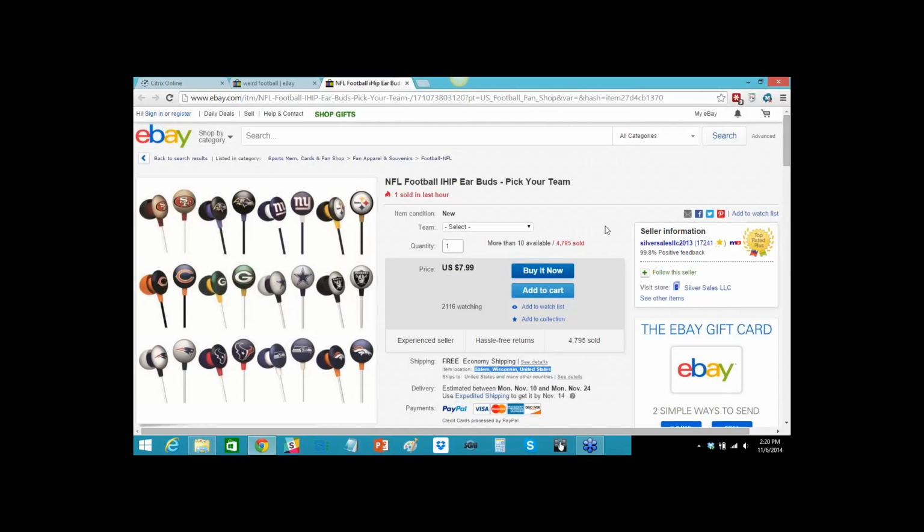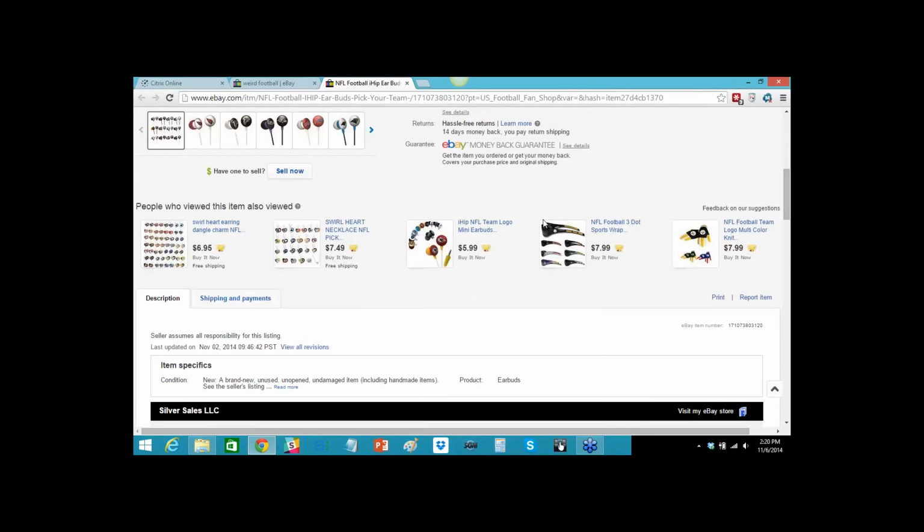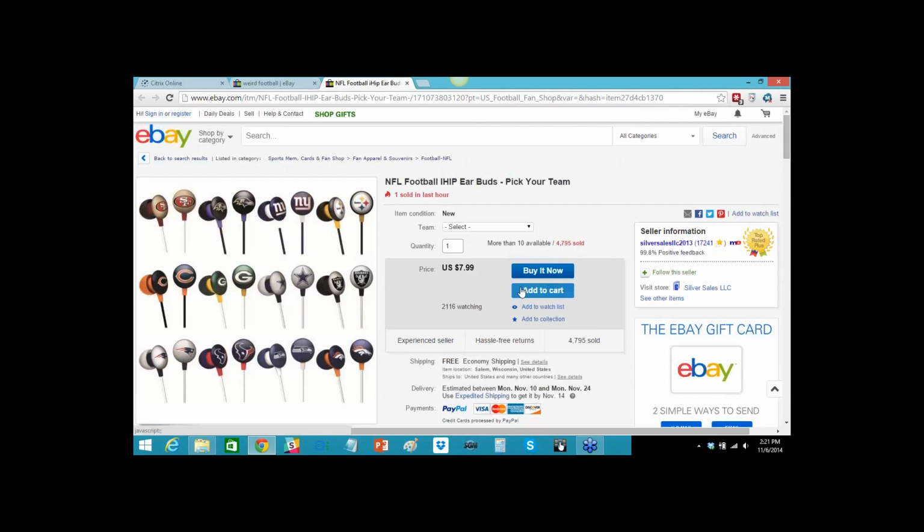You do an $18 front-end earbud piece, and then you upsell people into their team sunglasses, right? And again, maybe you charge $25 for that. You're still getting them for $7.99. It's a huge bargain and big-time perceived value because sunglasses are typically expensive. So, I mean, that's essentially the whole process.